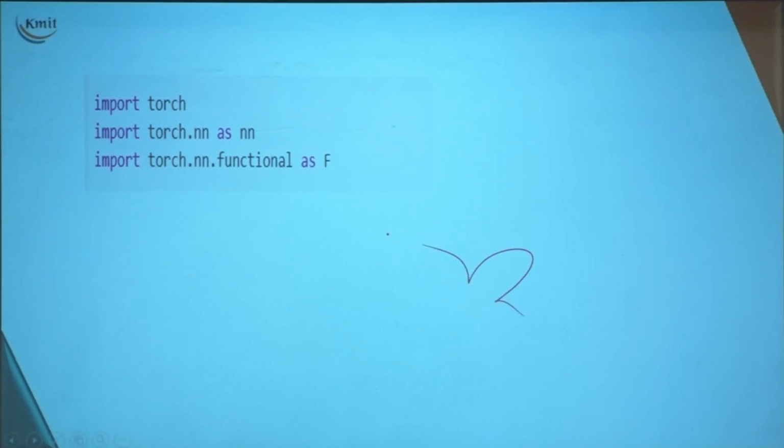Import the libraries. What are the libraries that I am importing? Torch.nn. What is this torch.nn? The neural network model which performs all the operations. When I say all the operations, I am just doing feed forward. I am not calculating loss, I am not calculating gradients backward. Everything would be done by what?